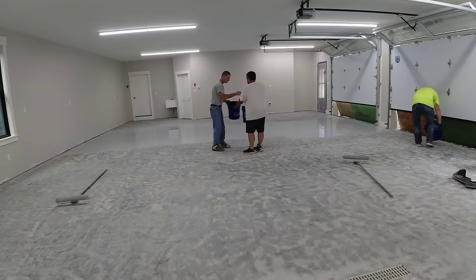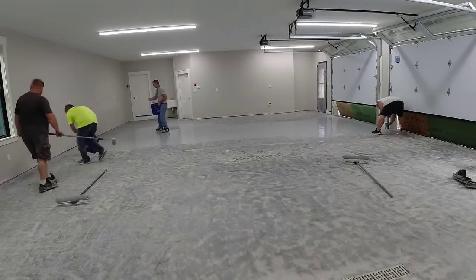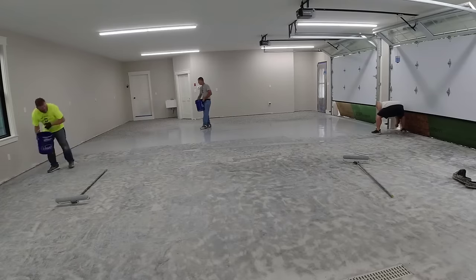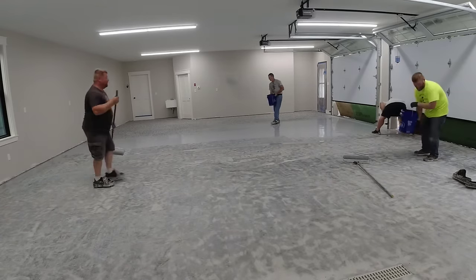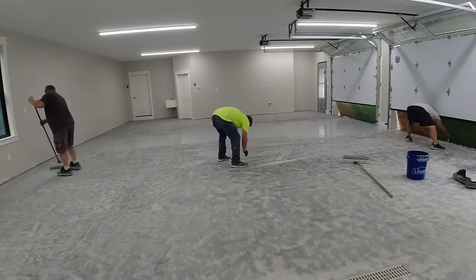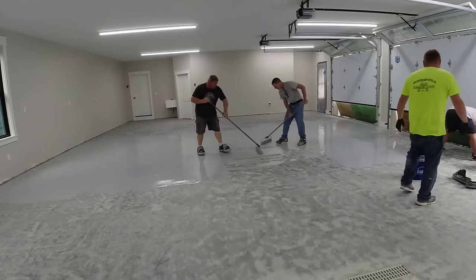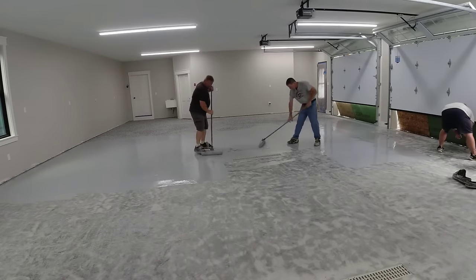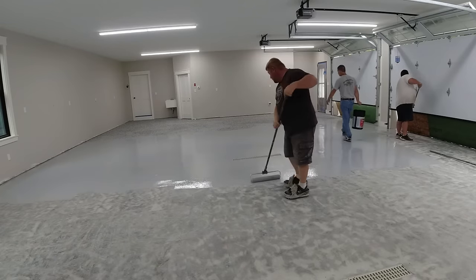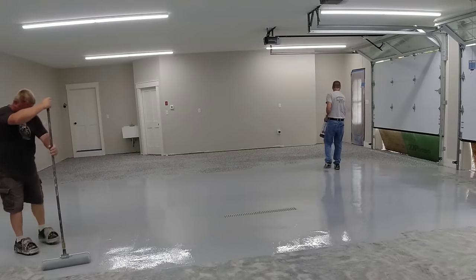Another thing that can be difficult to understand is what product to use and how it acts and reacts. We use really good products from quality companies — maybe a little more expensive than the big-box over-the-counter stuff — but we don't have problems with these floors. A garage floor done like this will last 20 years or more if properly maintained. If you want cheap and quick, the thin single-component water-based big-box stuff might last you half a year to a year before it starts peeling.